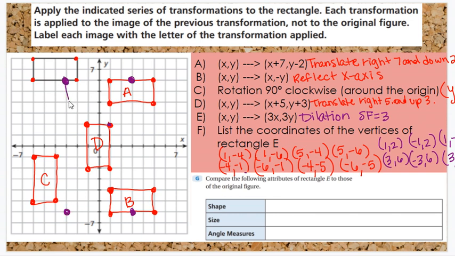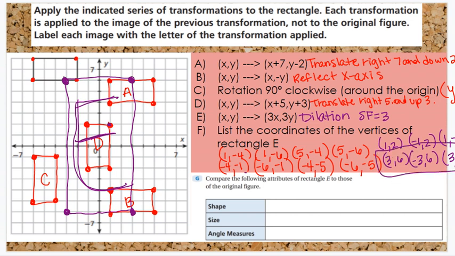All right, and so my last rectangle is going to be 3 times larger than the previous one. Each side is 3 times bigger, and you can count to see that. The original rectangle D was only 2 units, and now it's 1, 2, 3, 4, 5, 6 units. So this is rectangle E. And I just made a big E in the middle so that you know. The last one says give the coordinates of the vertices of E, which I already did right here. That's how I knew where it would be.